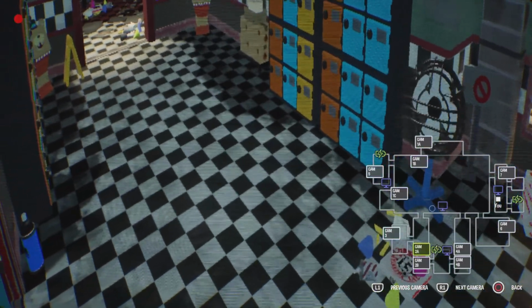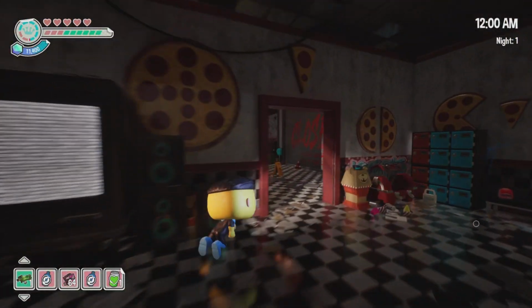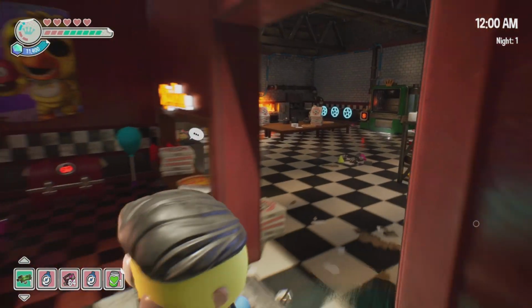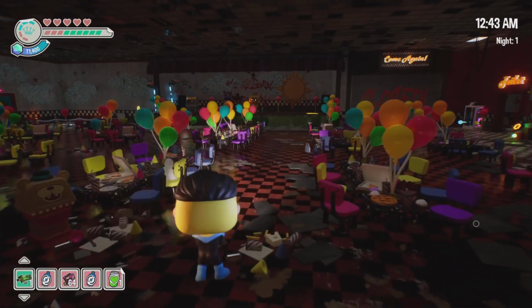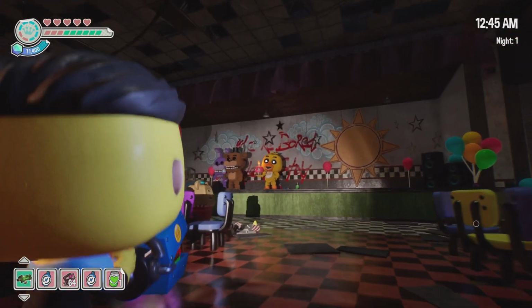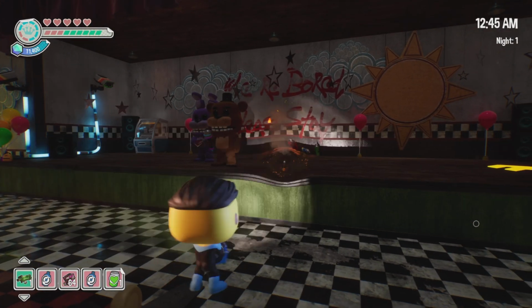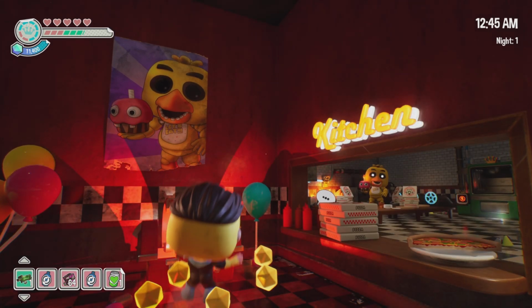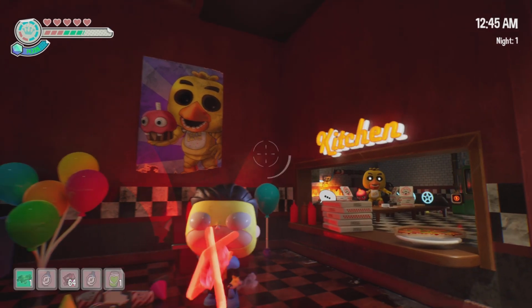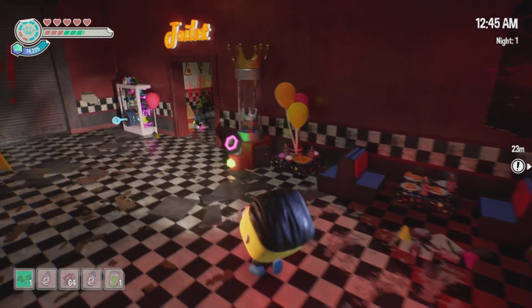Oh, it's so cool! It's so cool! What's in here? That's where there's no cams. What is that? Chica? Chica, look at Chica. Oh my god, go, go, go. Chica's right in there. You want the smoke, buddy. You don't want the smoke, buddy.